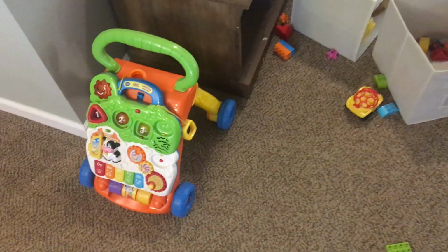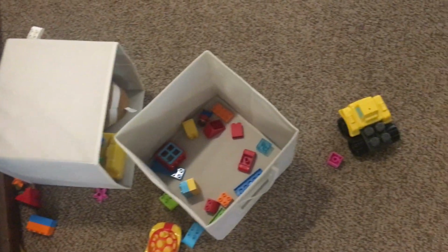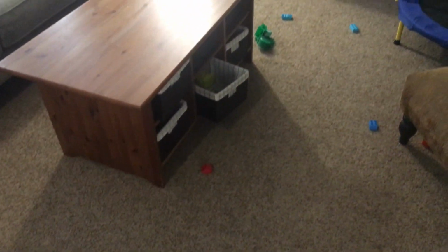Like I mentioned, my name is Betsy. I have a wonderful husband and two wonderful kiddos, a baby and a toddler, so our house gets messy a lot. Dishes pile up, toys get scattered everywhere, the floor needs to be vacuumed constantly, and this is just kind of a reality of life with kids, and if you're a parent, you know what I'm talking about.